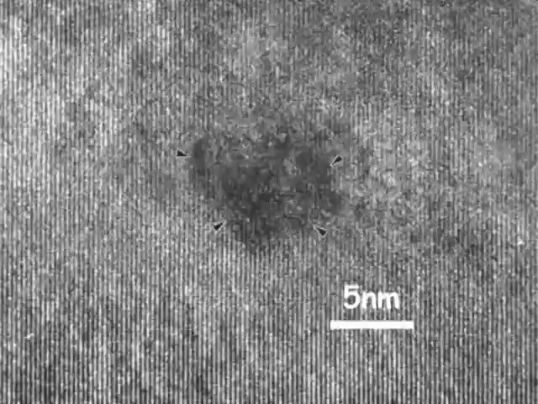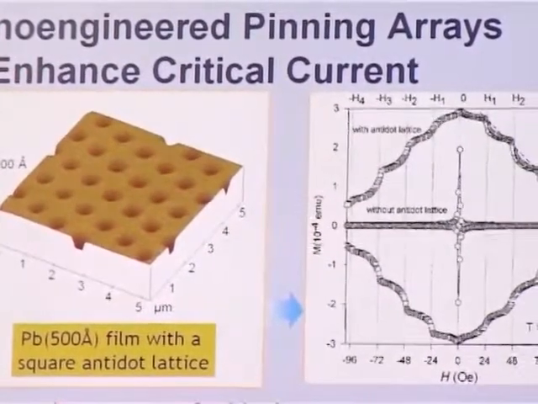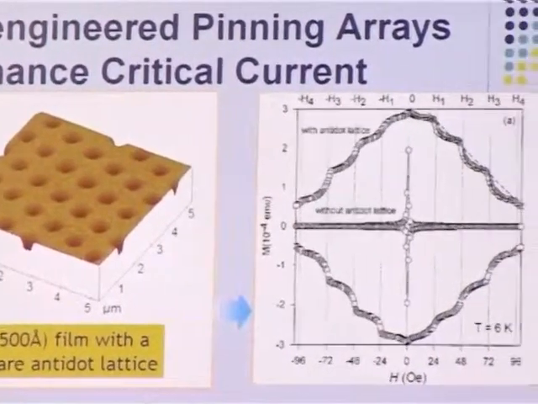This coherence length is for most usable superconductors in scale range of a nanometer to five nanometers. So these are truly inherent nanomaterials. And what we want to do is to understand and manipulate and control the microstructure on exactly this scale.